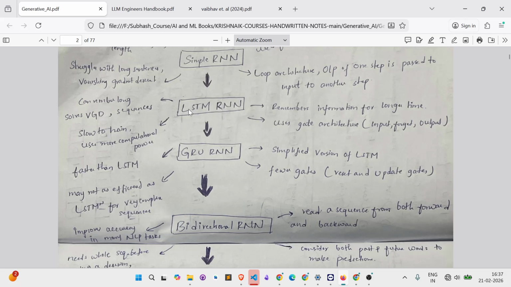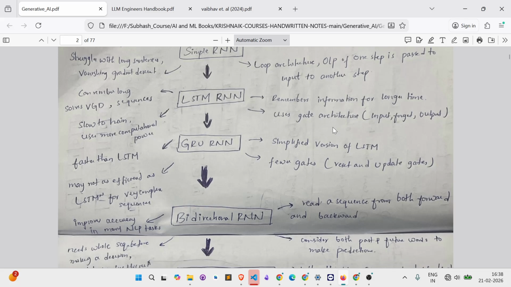Long short-term memory can remember long sequences. It is slower and uses more computational power. LSTM and RNN remember information for a longer time and use gate architecture: input, forget, output. So gate architecture, like OR gate, AND gate, this kind of gate architecture.